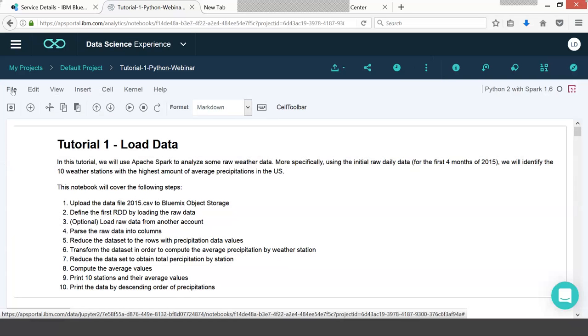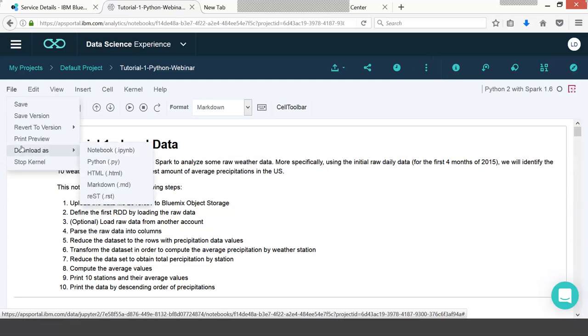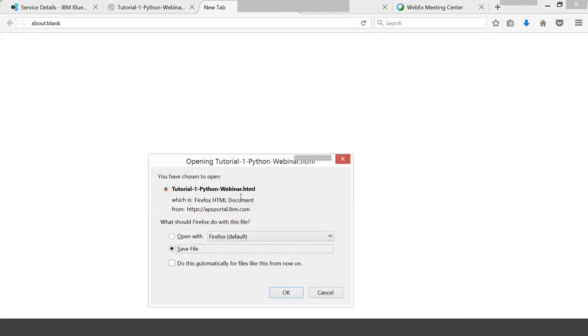Okay, so once you're done, you click on the File menu here at the top of the notebook. So you click File, and then click on Download as. This option gives you different choices: you can download it as a notebook, as a Python file, as a py file, or as an HTML or Markdown. So you want to pick the HTML option. So you download as HTML. Once you click on that, it will show you the window where it can save the HTML file. So the entire notebook is saved as an HTML.